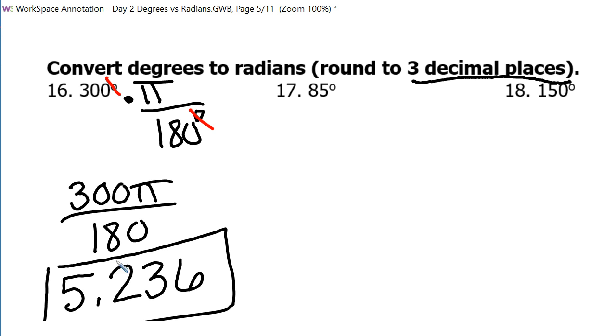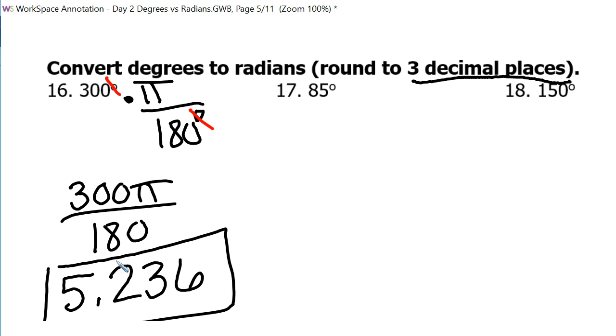Okay, so type in the 300, and then the pi symbol, you do second caret key, and that's the button right here above the divide key. So there's the caret key. And then you need to divide that by 180. And to 3 decimal places, we got the same exact answer, 5.236. So you can use an Inspire, use an 83, use an 84. You'll get the same answer.